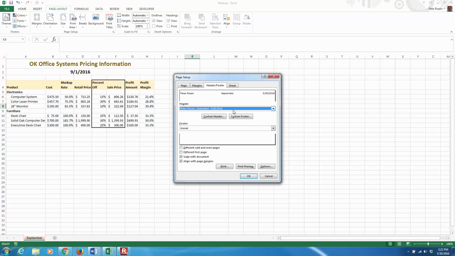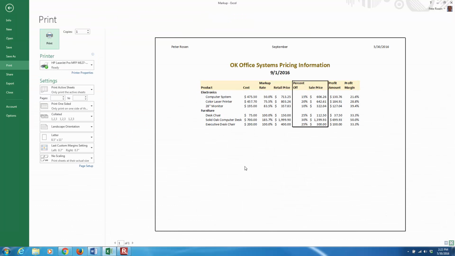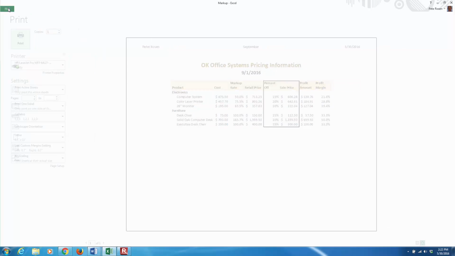Now let's go ahead and do a print preview. There's again, just right here in the header footer, a print preview button that we can click on, and this is how it's going to look when it prints. It'll have our custom header at the top, our formatted worksheet, and it is in landscape orientation. We could also get there.